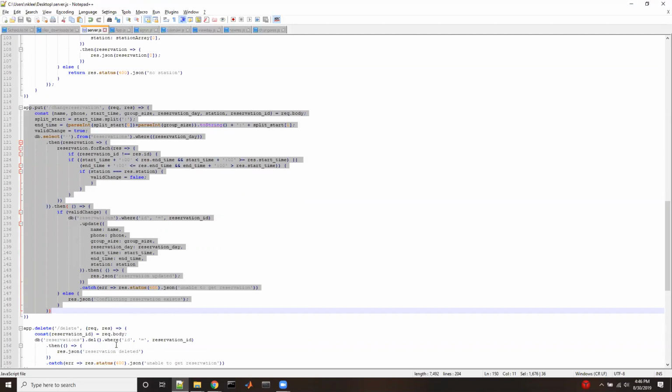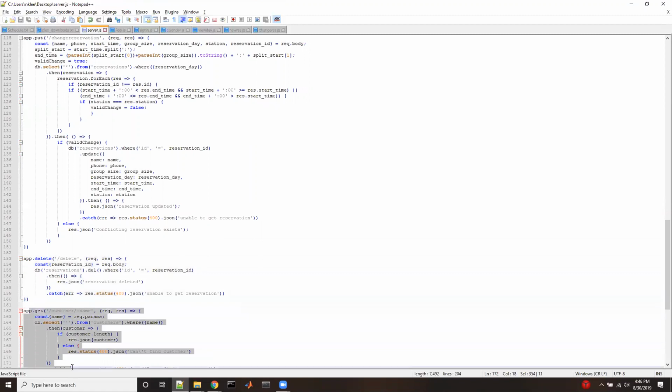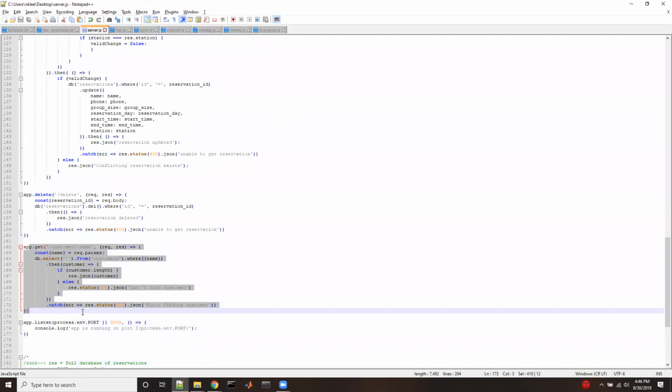So then the next couple, the final couple actually, it's going to be a delete request, really straightforward, used for deleting existing reservations. And then finally, the get request that I have at the end. The purpose of this one is to look up information about customers, such as the phone number, really get a customer database going. But the owner decided they didn't want to use a customer database yet in their business, and so I kind of just left this for the future because I do recommend they start keeping track of that and use it.